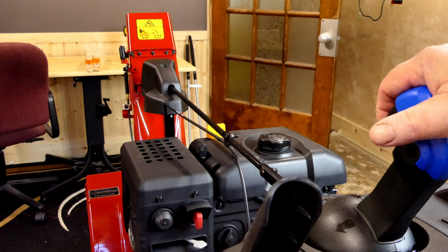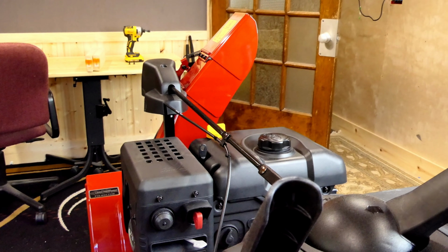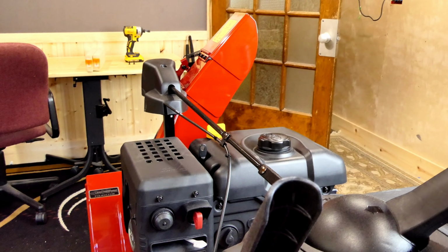So when you tip it up, it doesn't set squarely like your old snowblower does. And one of the things I noticed right away is you want to make sure that you have the chute moved all the way over to the side. Otherwise the chute will touch the ground. So I'm going to go ahead and do that. You don't need to see it on camera.